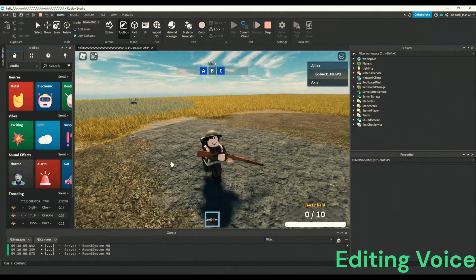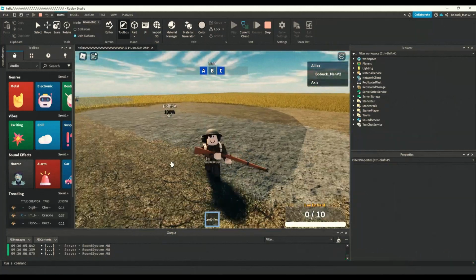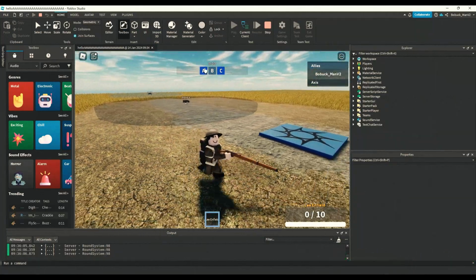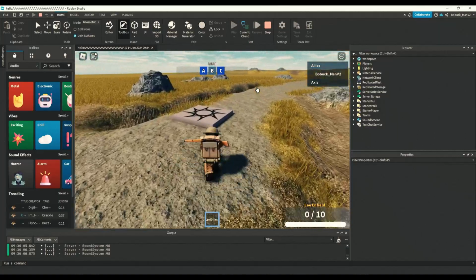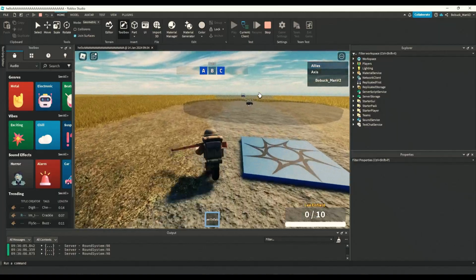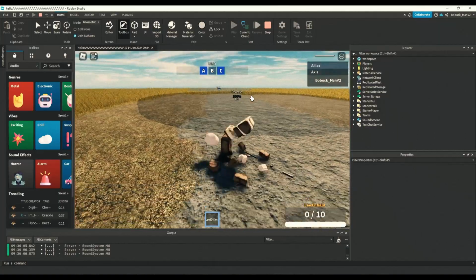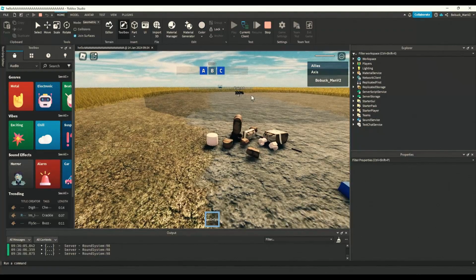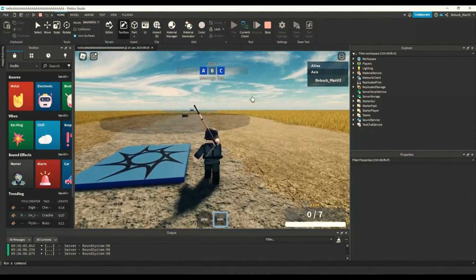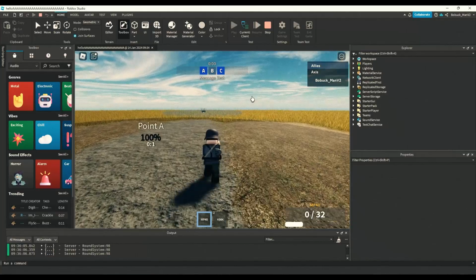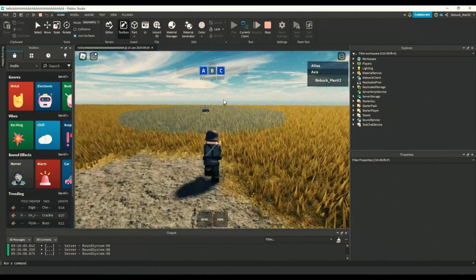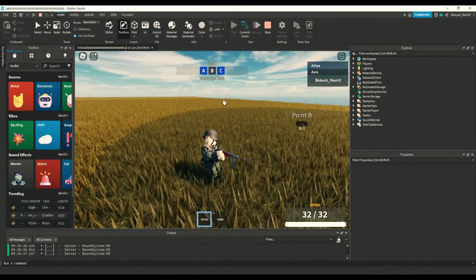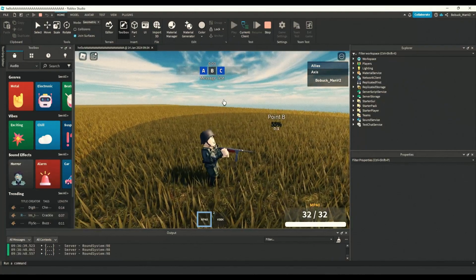This isn't like a traditional capture point system where one team will capture it and then the other team can capture the point back. The way it works is that the Allies are always going to be defending. So the Germans can capture the point after, which is next in line. But once the Germans have fully taken the point, the Allies can't retake it, so they're going to have to fall back.